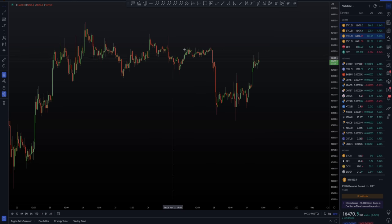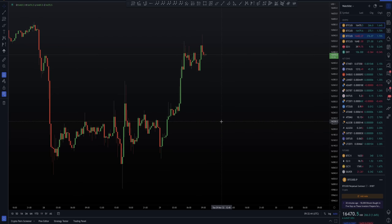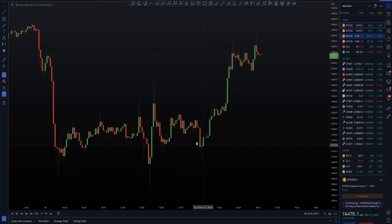Obviously, we had that triangle. That triangle broke to the downside, which gave us our mini range. I'm going to zoom in on that mini range and do a very quick technical analysis update, moving on to what's happening now and what I'm looking for next. In that video yesterday we had seen that swing failure pattern of the high.